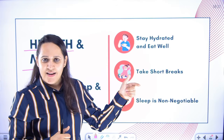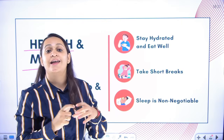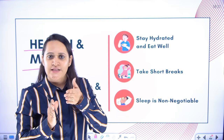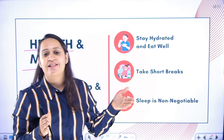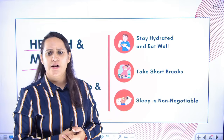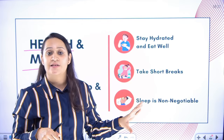On the third day, they have absolutely zero capacity of revising even one chapter because they are exhausted. You don't want to do that to yourself. Follow the same routine for every exam. Every exam, your mental capacity should be there to retain the information that you are studying. So just because you think that no, I can stay full night awake, today you can stay, second day you can stay, but till 7 days of the exam, can you be there without sleeping?